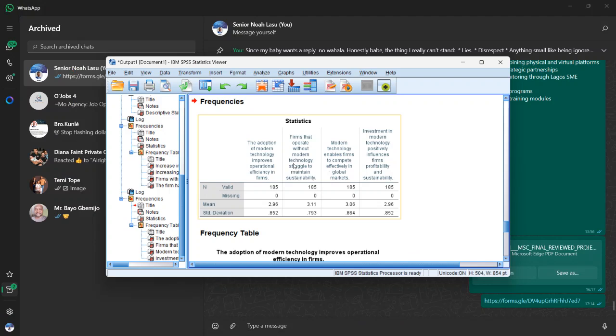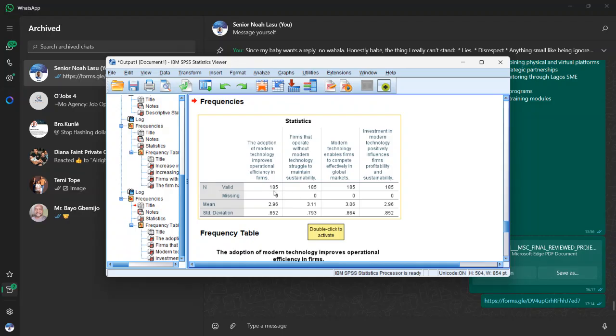Okay, let's go back to this output there. If you want to, I already have the template of the table. So which one do I want to fill out? You start with mean and standard deviation. 2.96, 2.96. Can you see it? Then 0.852. Alright? I'll fill up everything. For question 2, 3.11, 0.79. And don't make any mistake. So then, and so on.